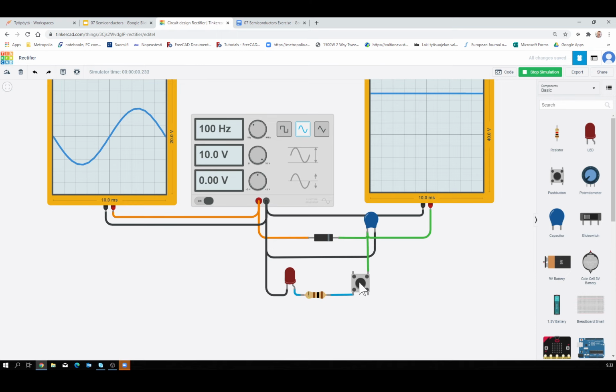I don't have any load here, so when the voltage reaches the maximum, which is the same as in here, roughly, the capacitor is fully charged. Let me then press the button. So it changed a lot.